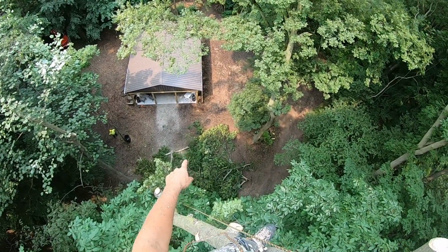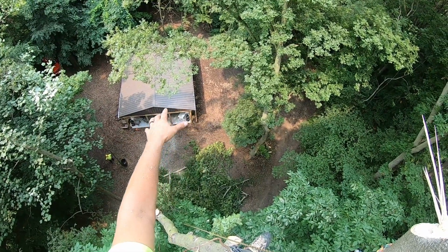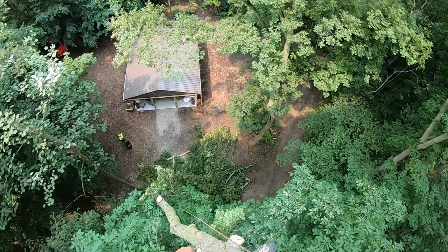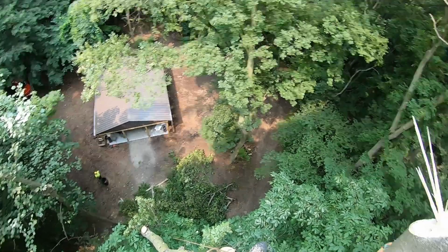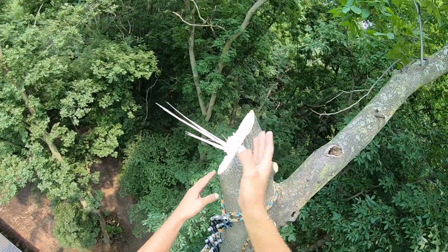I don't think it would have actually reached the pavilion, but that branch over there definitely helped keep it coming this way. For a minute there, I thought we were buying a new roof again. Not again, I've never had to buy a roof, but this roof was just bought recently, so. Anyhow, that was rather embarrassing. Maybe I should have just stuck with some simple top and bottom cuts.